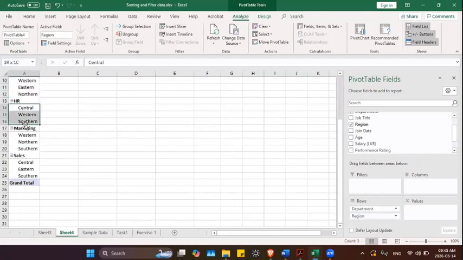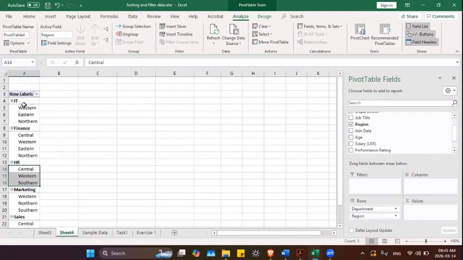In HR, 3 regions. So I can get the regions and departments without any formula. If I wrote a formula for this, it would be very complex to get an output like this.